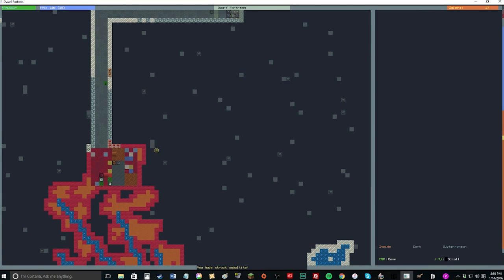Also, check out what's happening here in the sandy part. This is a legitimate... What is happening? We're getting fungus and moss in the sandy part. Oh, nice.